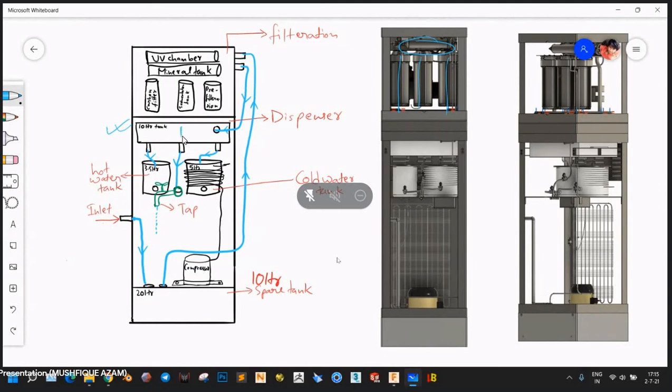after the filtration process is completed, the filtered water goes directly to the 10-liter tank, which is pure. And there you have a switch, as I already mentioned. The leveling switch will automatically start filling the water if it's below the level. Now, if the user clicks on a mobile phone for normal water, the actuators present over here will be activated, whichever the requirement is. Based on that, the tap will open and the water will flow out.